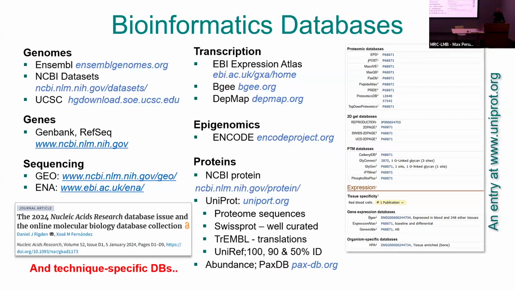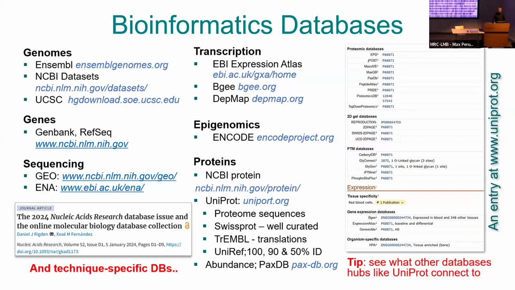Oh yes, and of course there will be databases for things like NMR and mass spectrometry and all of the other sort of details of biophysics of this. So this is just the main stuff. Yes, and if you want, use hub databases to link out to other more specialist databases. So if you have no idea what proteomics or expression databases there are, have a look in UniProt. There are links out, you can follow them. These will be things that are well respected enough to get UniProt to actually include them. There's still 2D gel databases hanging around for some reason.